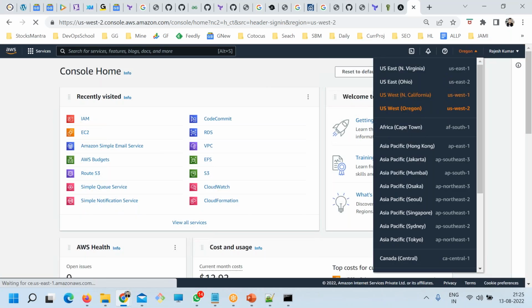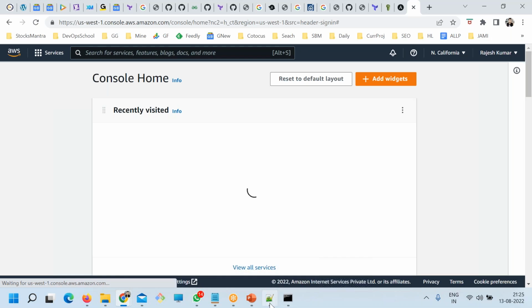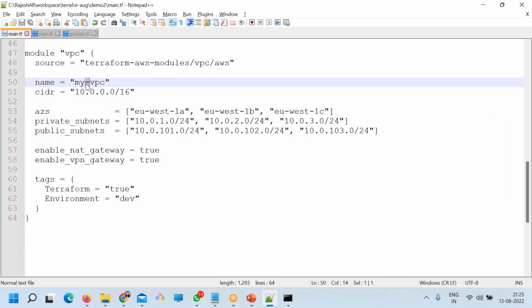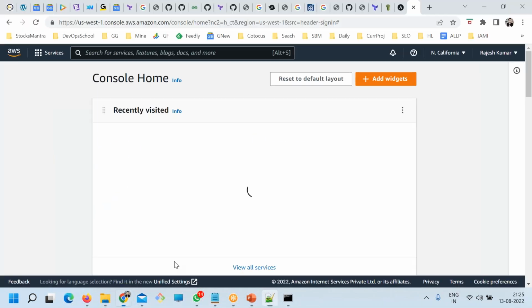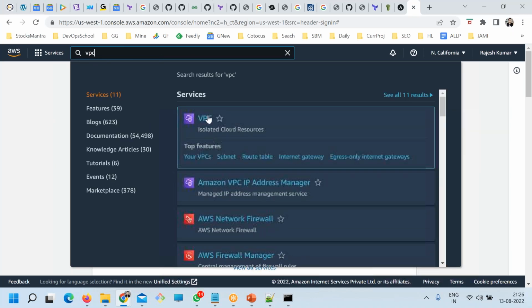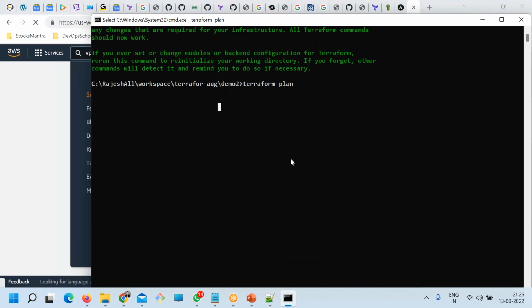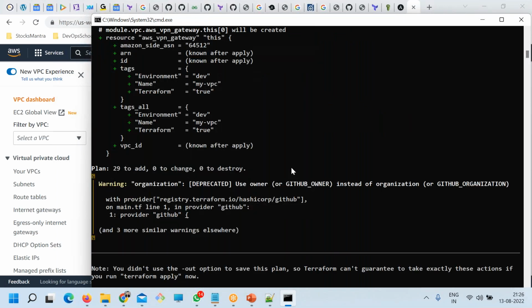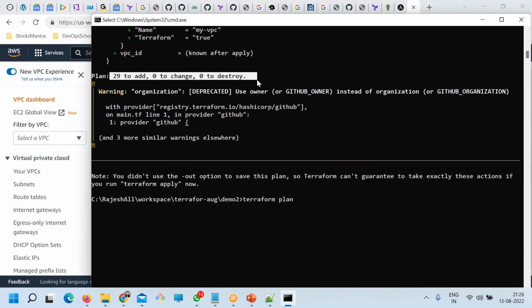West 2, West 1, it's North California. And what was the name of the VPC? My VPC. I have not created it yet, so now it's just running the plan. See, 29 resources will be added, and lastly, apply with hyphen auto approve.